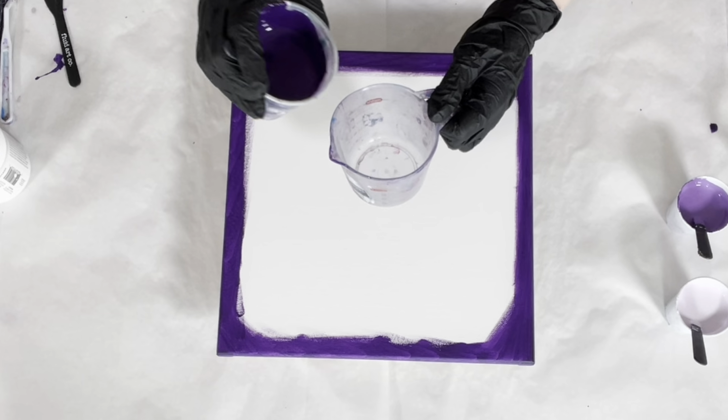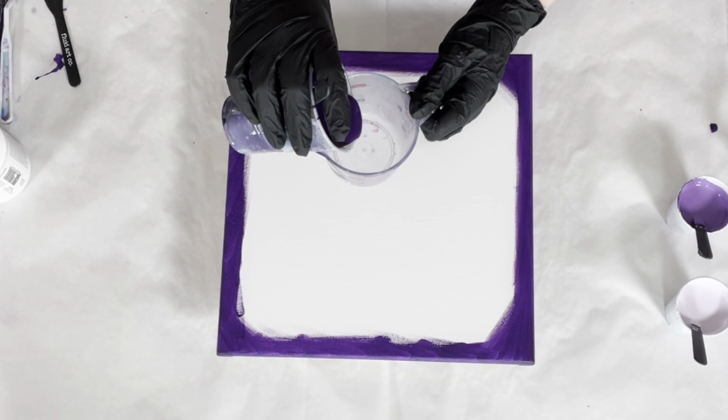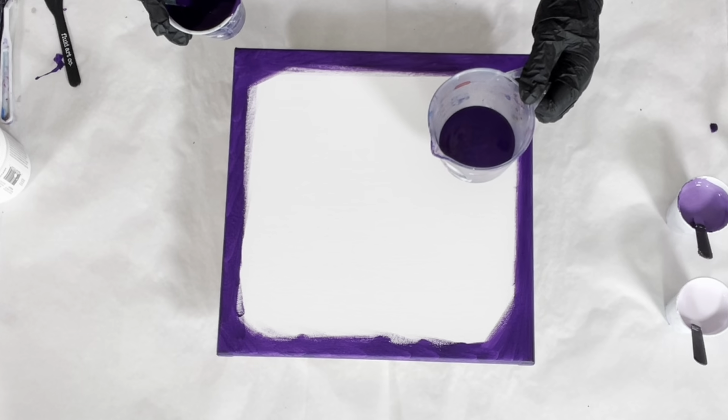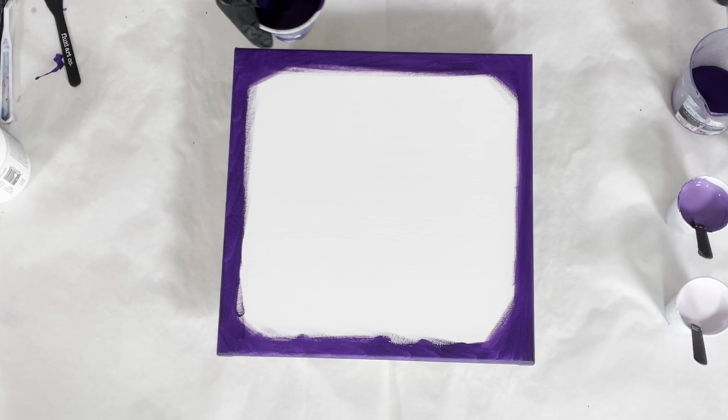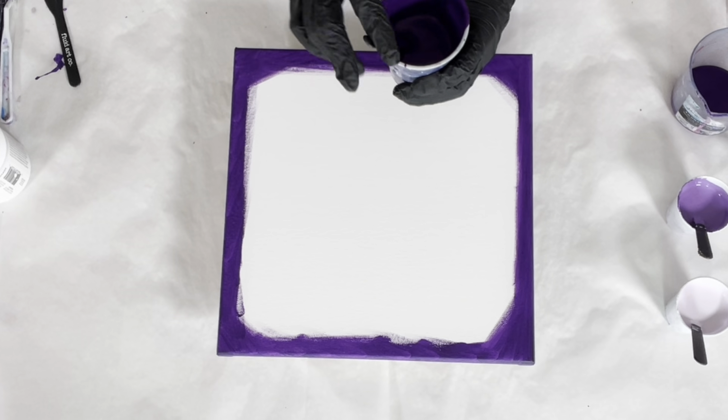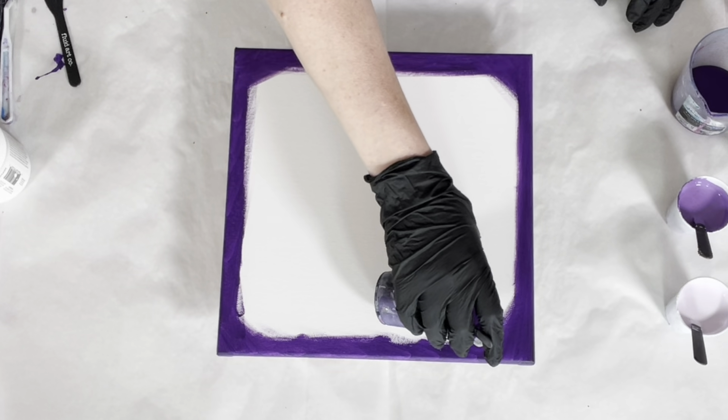Okay, the first thing I'm going to do is put some paint in a cup. I want to make sure that I have enough paint for my other paints to react with. Always be sure to double check your consistency.